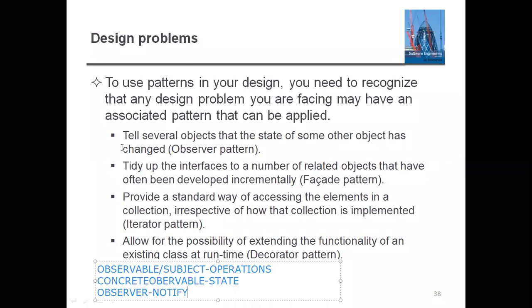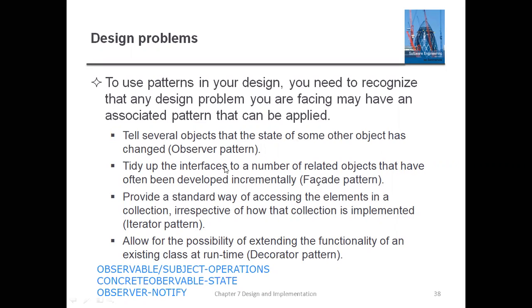So now if I move to design problems, what is that? Here you have to recognize the design problem through which you are having some problems. You don't know how you are going to find the solutions. At that time you need to associate with all the problems and find them out. The first thing will be objects that change state, which is also known as your observer pattern. Whenever a state change happens, that is your observer pattern.